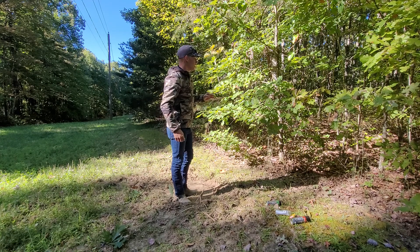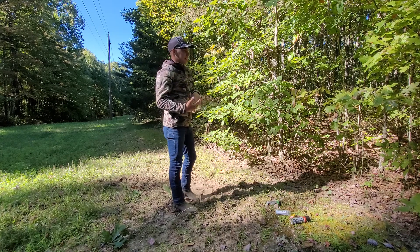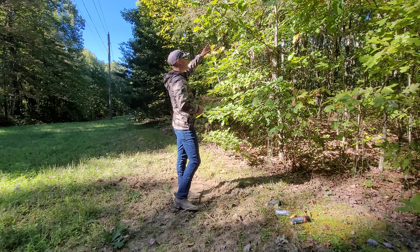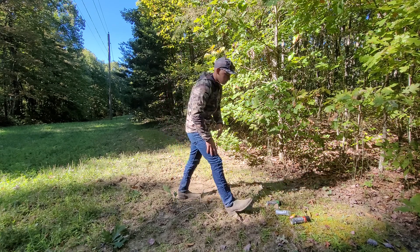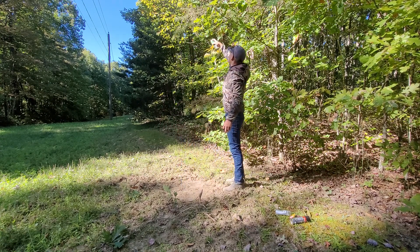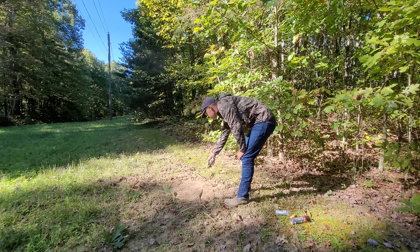What I'll come back and do is bring my little handsaw and clear out these bottom branches, since that's where bucks might like to rub on the tree. You can also use rope or grapevine and hang that from this branch - that also makes a licking branch and a rub stick. So I'll take this buck balm and just lay it on there, let it drip real good, spray it on these other little branches and leaves to make sure that scent gets out there, and spray a little bit on the ground as well.